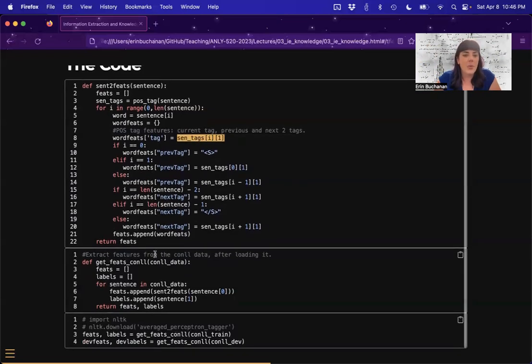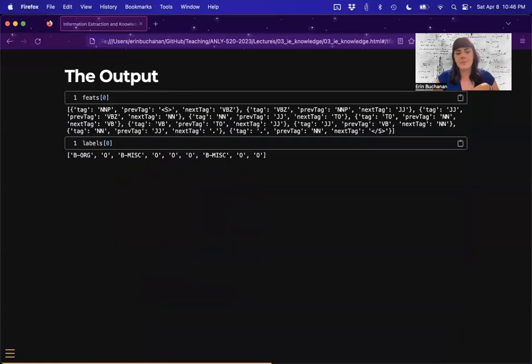All right. So this get features function just calls this function up here, and says, okay, there are features and there are labels, and run over this one sentence at a time and return the features and the labels. So I've created my features and my labels using this function, which is just a wrapper to make this one run, and created features and labels for my training data and my test data. So let's look at what that looks like to figure out how that is saving the data.